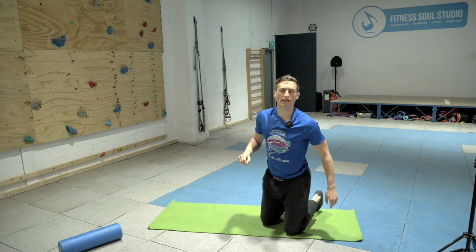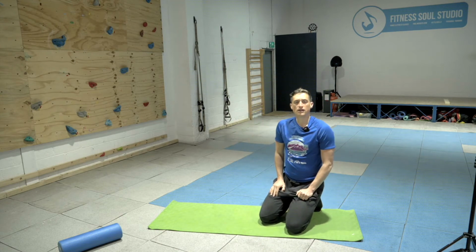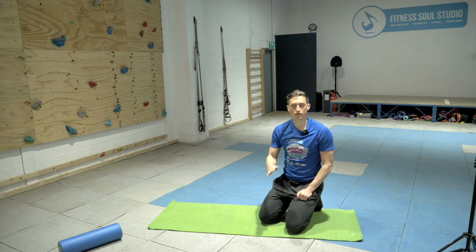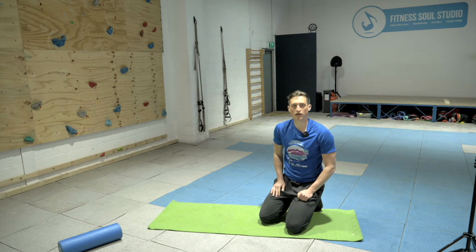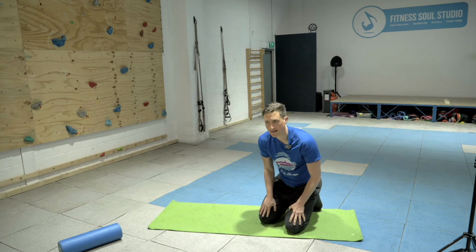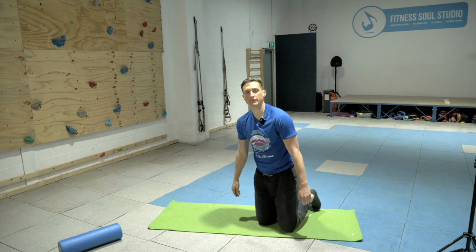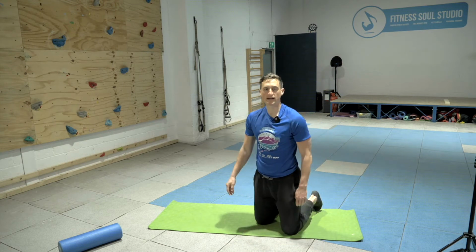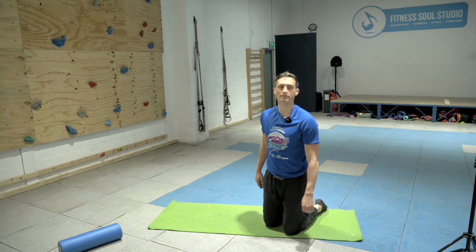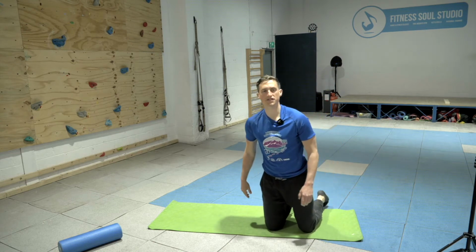Please show me. How you can measure this movement is to check how deep you go down, because the stronger you get and the more flexibility you've got, you will be able to go deeper and deeper and keep the good form. So I want you to get up to 10 reps here. It's just a warm-up for our quads.